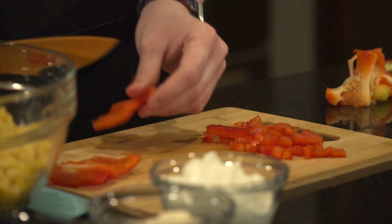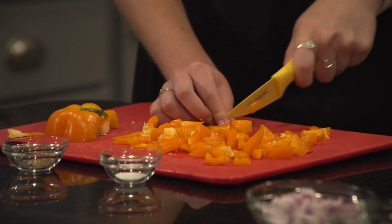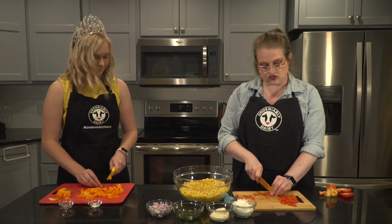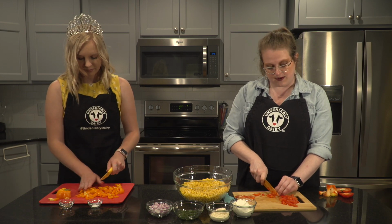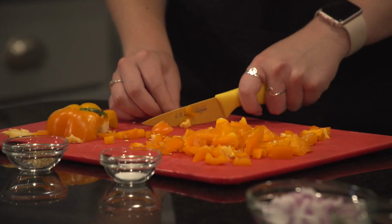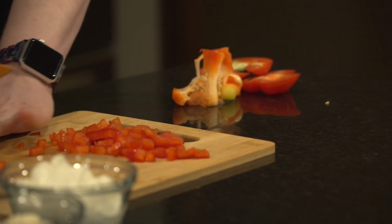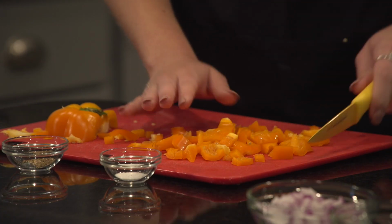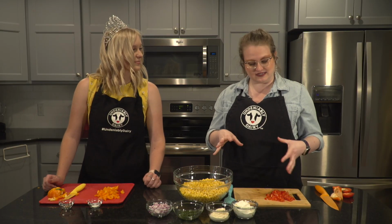So we are looking for about a cup each of our red and our orange bell pepper. If you're a fan of more of that green pepper vibe, you can totally do it. But just so that you are aware when you're picking out your peppers for this, we're gonna put a jalapeno pepper in here as well, but don't let it startle you if you're a person that thinks of peppers as being spicy. We've taken the seeds out of both of our peppers, whether it's our bell pepper or our jalapeno pepper. All right, so now we have our peppers all nicely diced up.